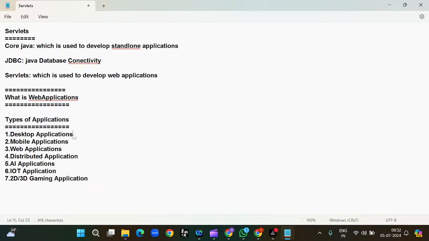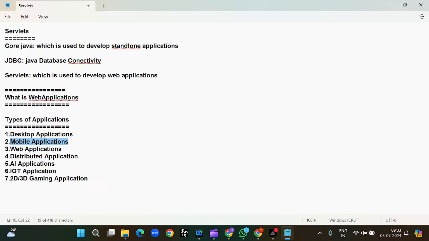Next one, mobile applications, which are mobile native applications. We have the calendar and calculator, and these come under mobile applications.